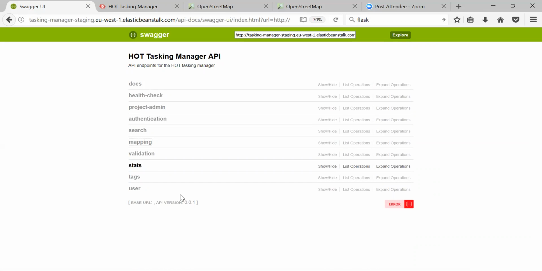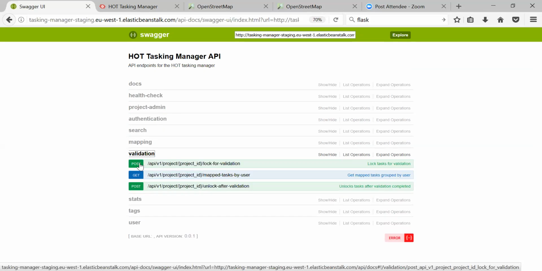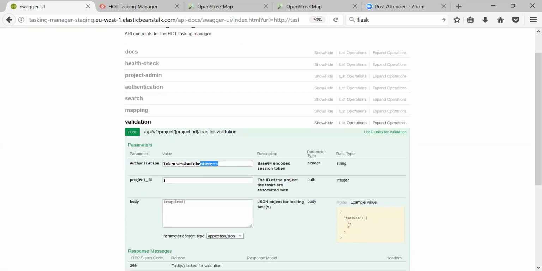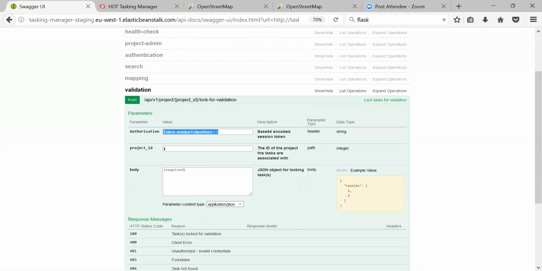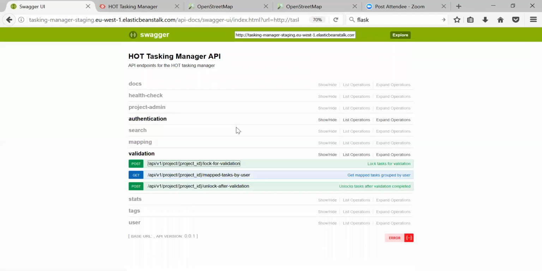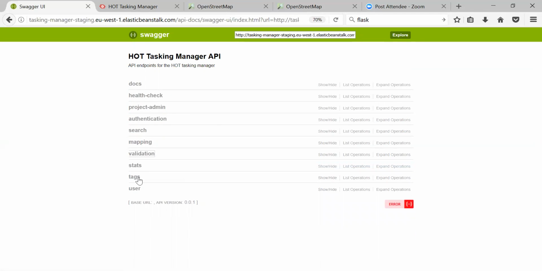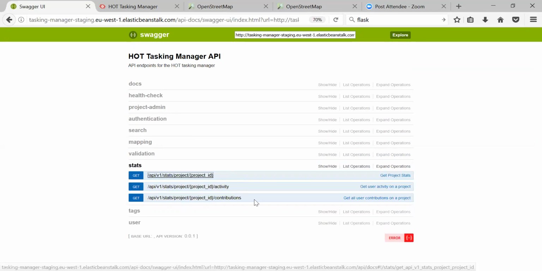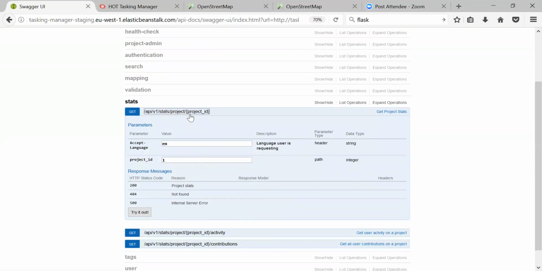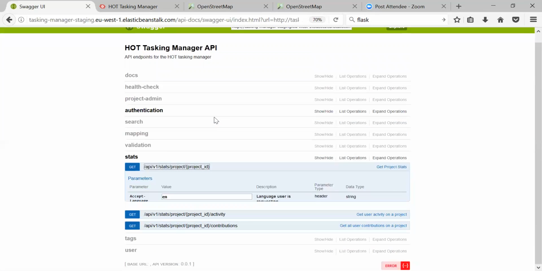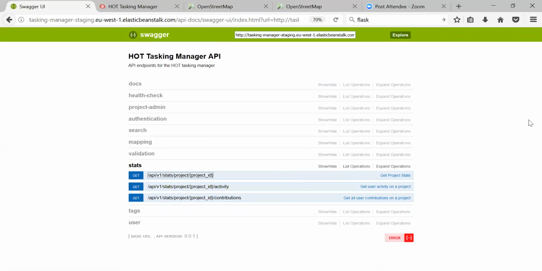Pierre, do you have any questions about the API? These APIs have all been built to drive the application. So a lot of them, like in the validation, you see things like lock for validation, and there's authorization, and the back end is going to check who you are and whether you have the right role before it lets you do things. So clearly these are for the application, but some of the other ones, like stats, are not authenticated. So you can be building a library of stats APIs, libraries of APIs that just let you get data out and into other applications.